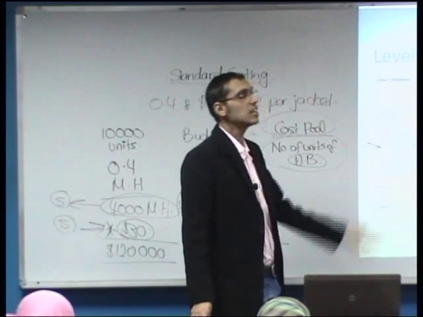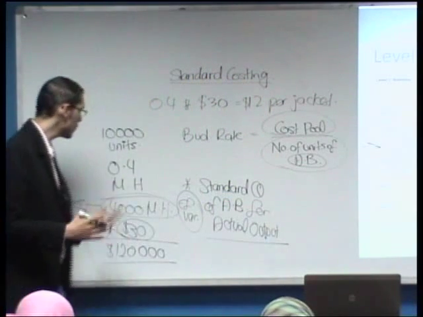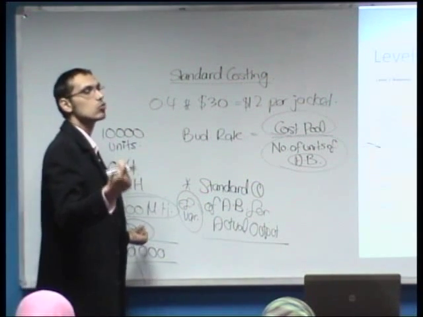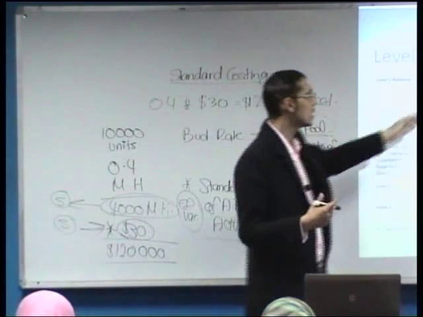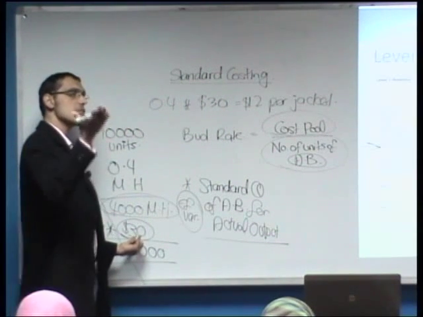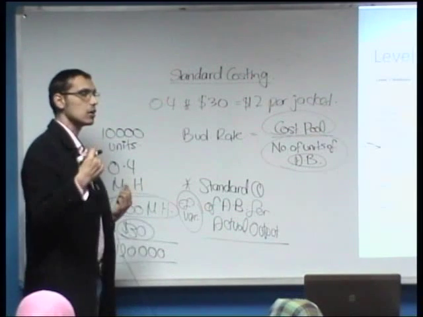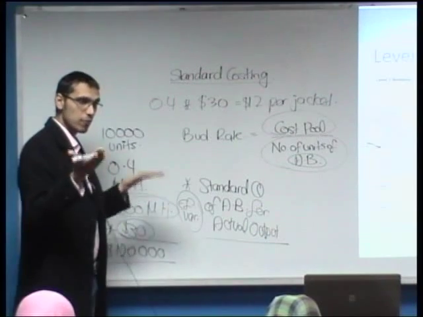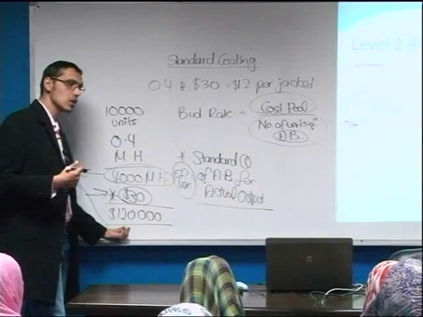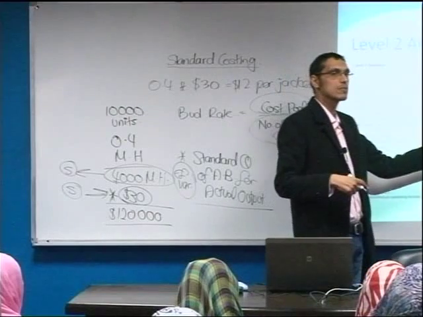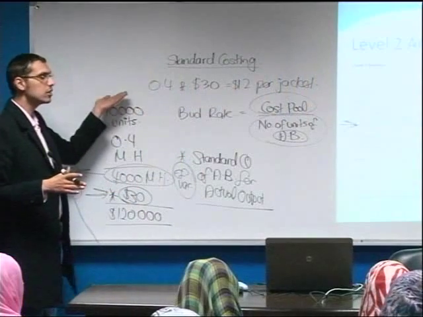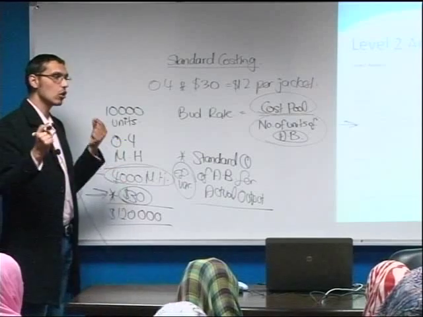Now, on the other hand, the second reason could be the difference between the standard or budgeted rate and the actual rate that was used in order to calculate the actual results. Therefore, maybe the actual rate was more than the $30 or less than the $30, correct? Therefore, this difference would most definitely cause the amount of $120,000 to be different than the amount of $130,500. Any questions?